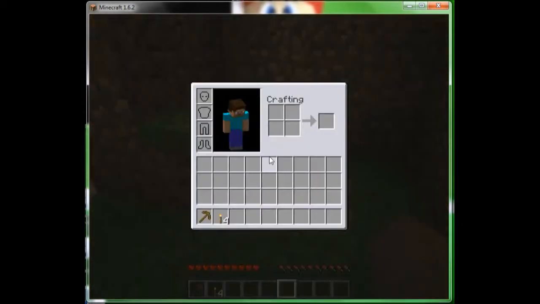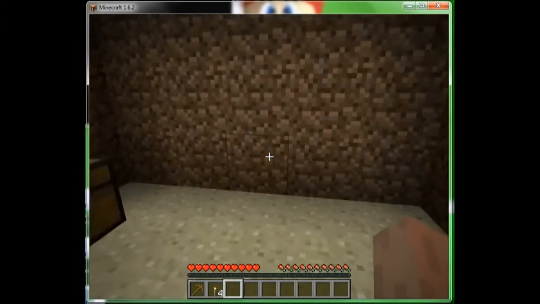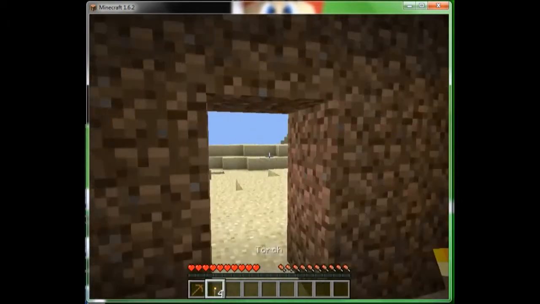All right, and also for creating a torch, you just get a piece of stick. Make some sticks, you get some coal, and it's pretty easy. Stick on the bottom, and on the top, the coal represents the flame, so it's pretty easy to remember. Pretty simple stuff. Or you can go to the crafting thing, either one.